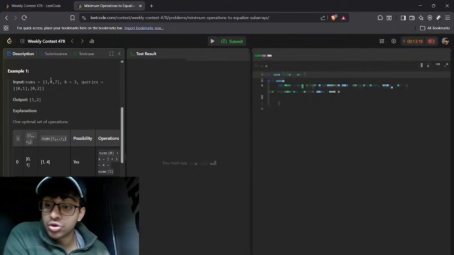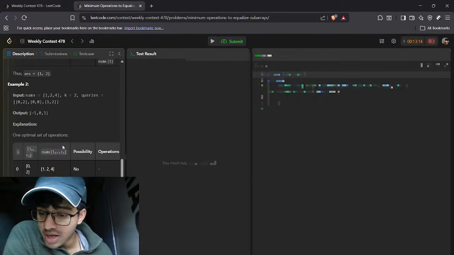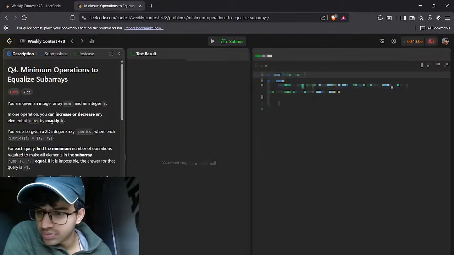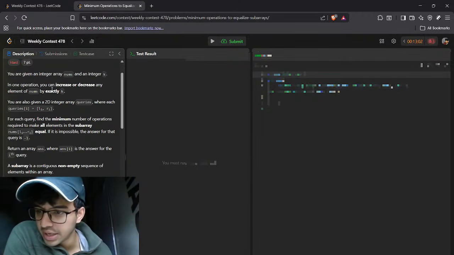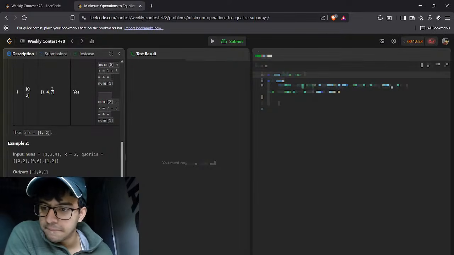What are the possibilities to make 1, 2 and 4 equal? Why can't we do any element of nums by exactly k? Oh, acha, k is something given. Hmm.